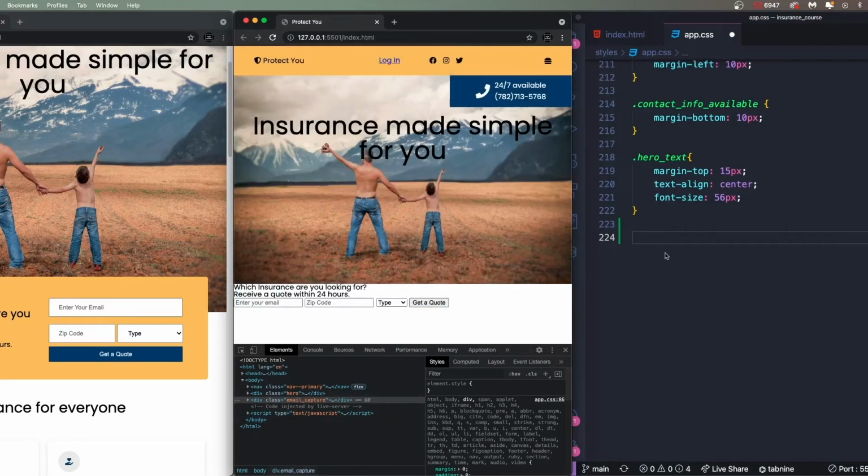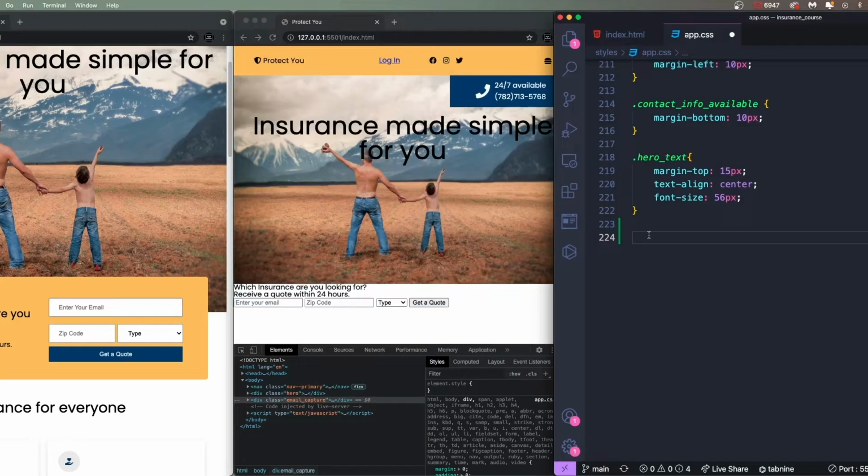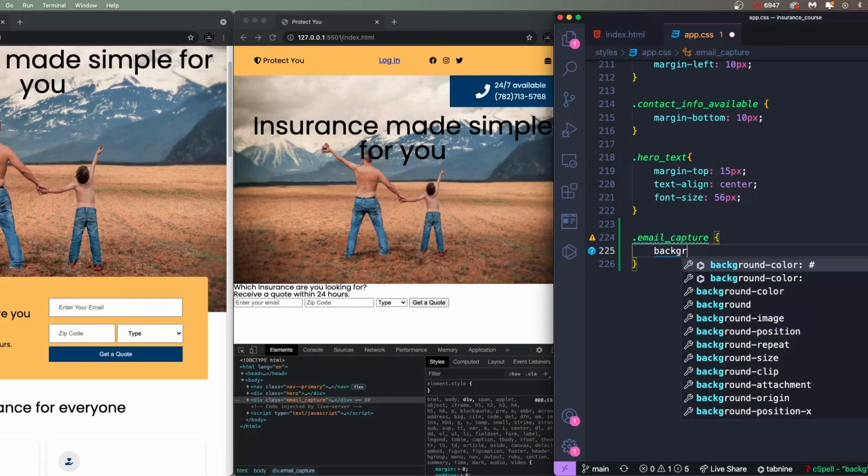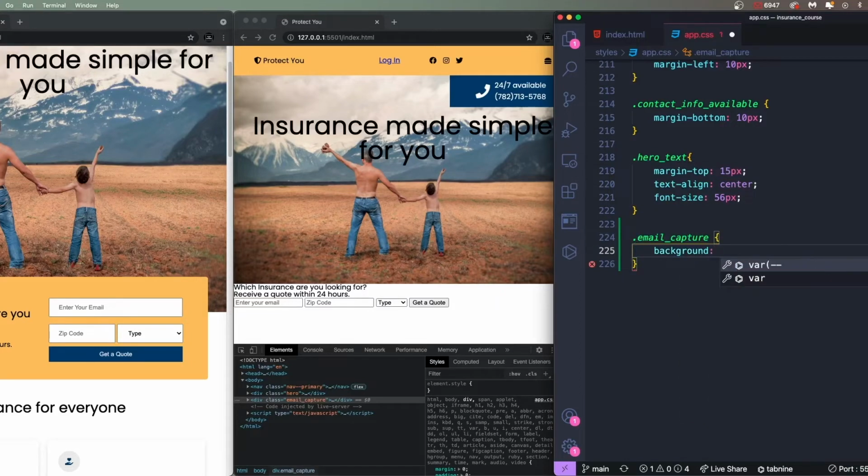So the email capture. So what we want to do is do a class email capture, and then the first thing that we want to do is do a background color, and then we already have our variable set up, so we're going to do a var dash dash secondary. All right, and let's save it.